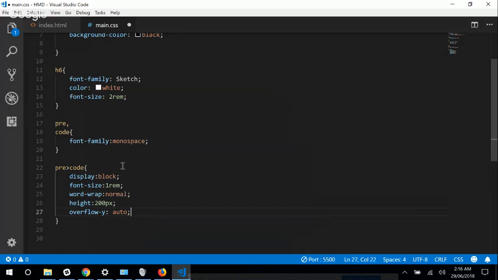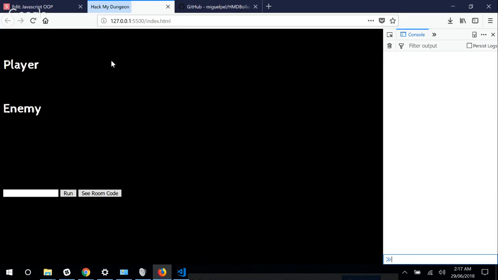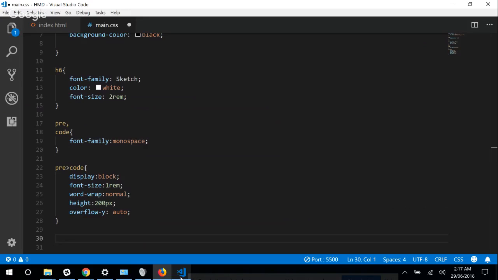So I'm sure that I will have these scrolling things when there's long text. Okay, then nothing.